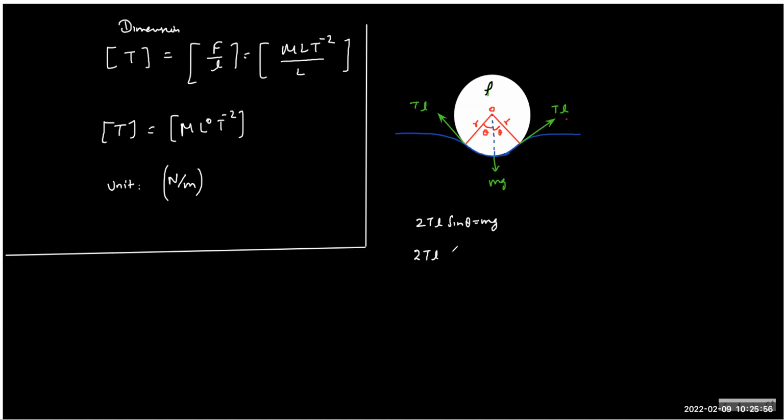and look at this, hard to write. So 2TL sin theta equals density into pi r square into length into g. And you can see that the L will cancel out. So no matter how big the length is, it really doesn't matter. So what radius of needle you can actually put on the water and it will balance it. So that is what we are trying to find. Rho pi. So r is under root of.